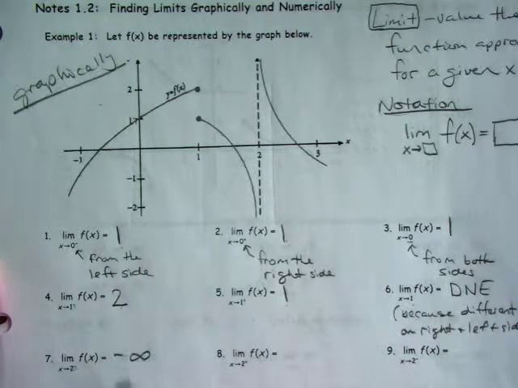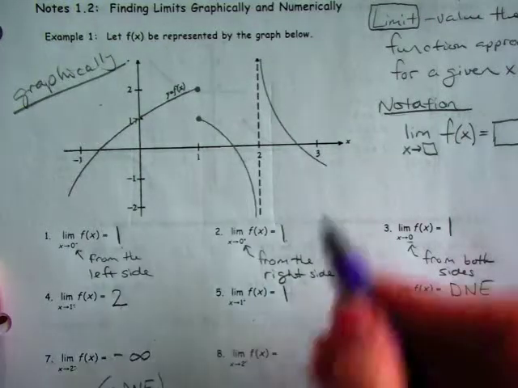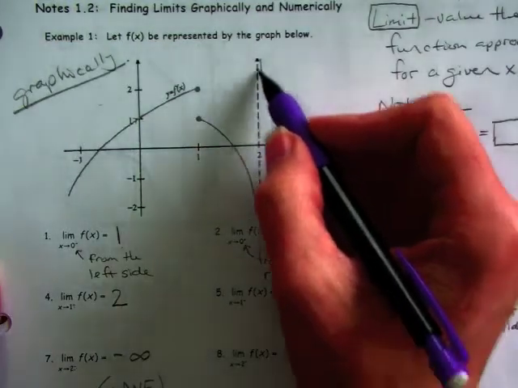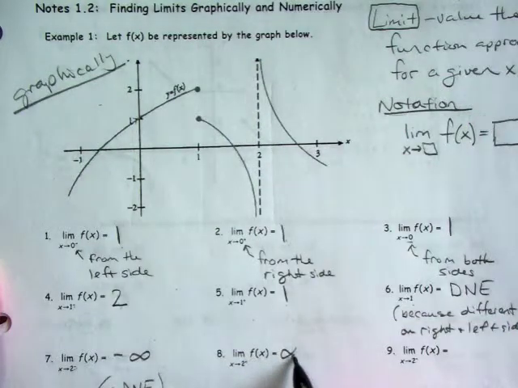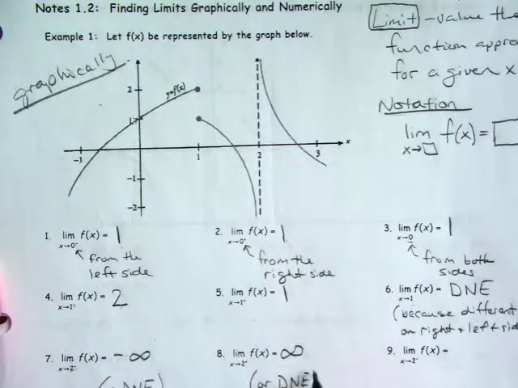We could put that it does not exist as well, because it's not actually a real number. Okay, the limit is undefined, but it's not an actual real number. Here, as we approach from the right side, we're going up towards positive infinity this time. Again, we can put does not exist. Okay, this is because it's not a real number.